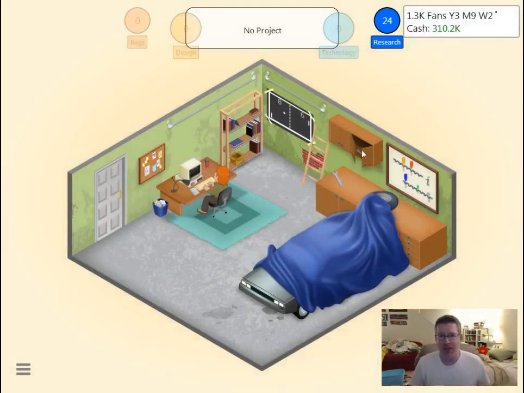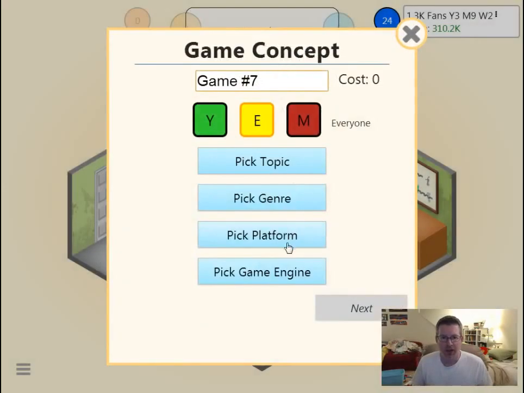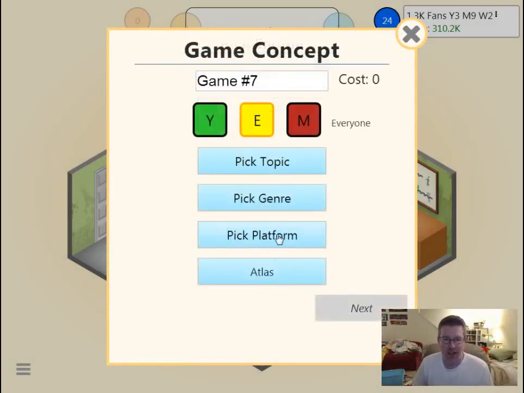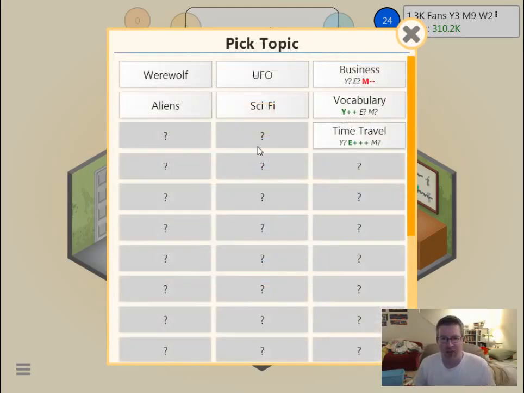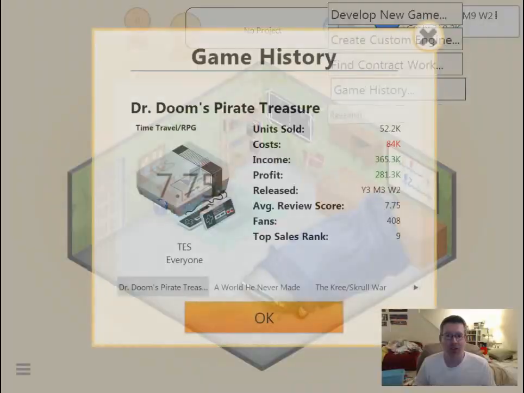As explained earlier, we are playing as if we have the exclusive license to produce Marvel Comics titles. We're going to hop right back into it using the Atlas engine. We're going to make a game. Let's see what topics we have available first. Time travel, vocabulary, sci-fi, business, UFO, aliens. You know what? Let's just back it up. Let's see where we've been thus far, shall we?